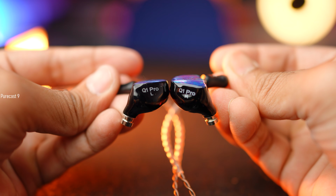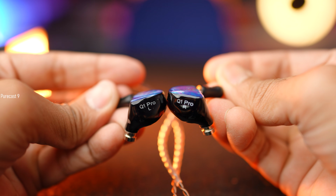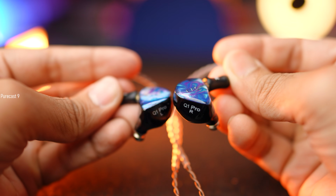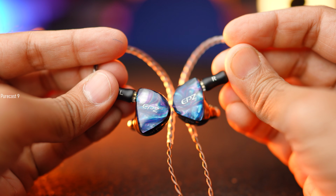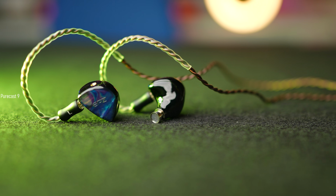But hey, I think I'm being a bit too harsh on the Q1 Pro. For a typical listener who enjoys a V sound signature and considering its appearance, its build quality, its comfort, I think you can definitely go for the EPZ Q1 Pro without any worry. So there you have it, guys. That was my review of the EPZ Q1 Pro in-ear monitor.